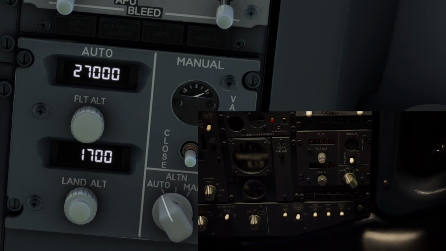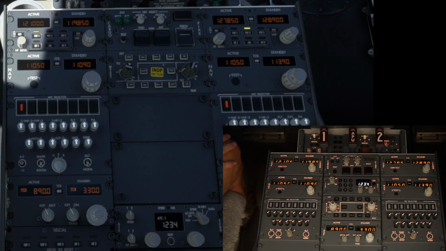So they're now working. So up next we're going to take a look at the pedestal. Okay, so the final section that we're going to take a look at is the pedestal of the radios for the 7-segment displays. And we're going to start with the captain's comm radio here. And as you can see, I have an old style radio, but yet PMDG has the new radio. But this still works just as it should, as long as the 3D panel is on VHF1.